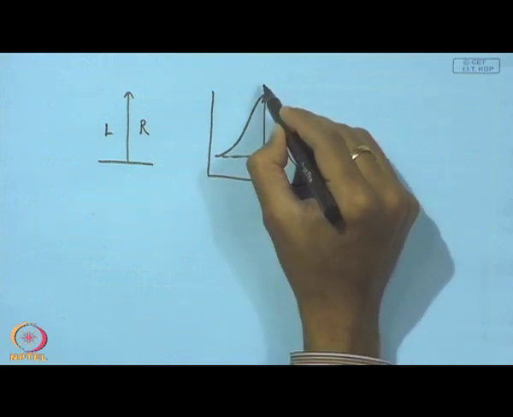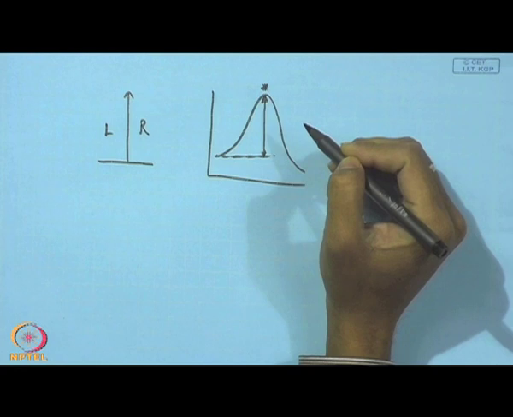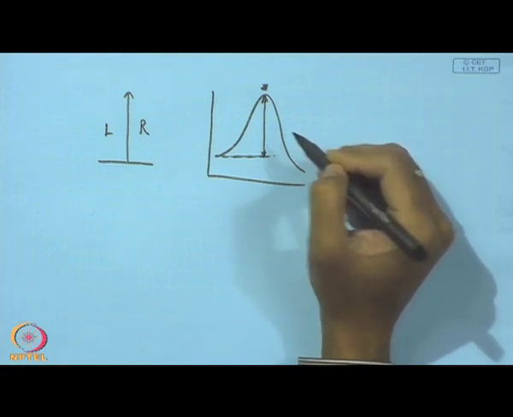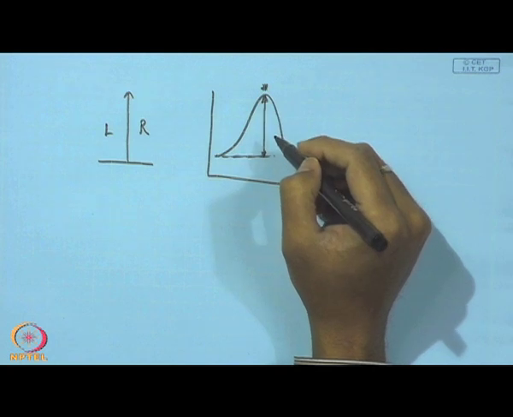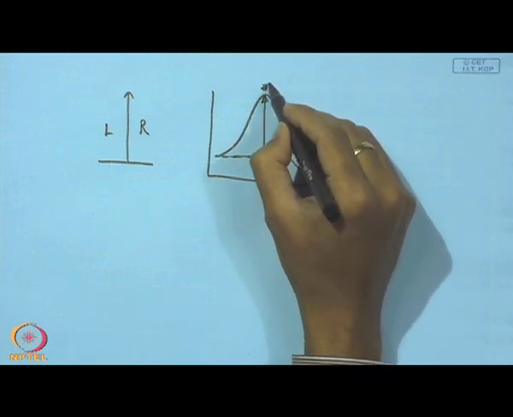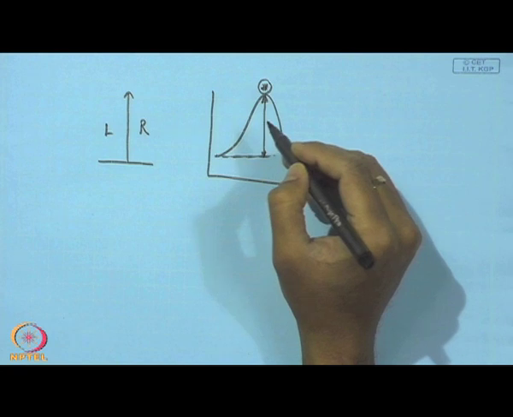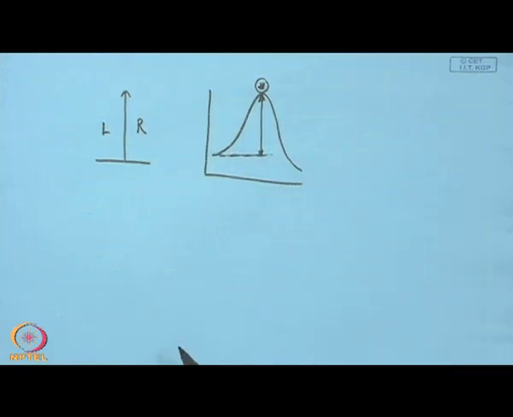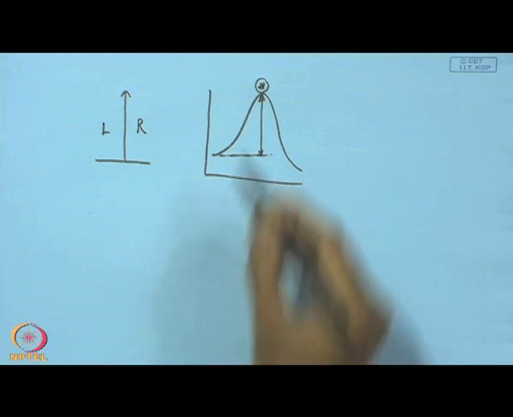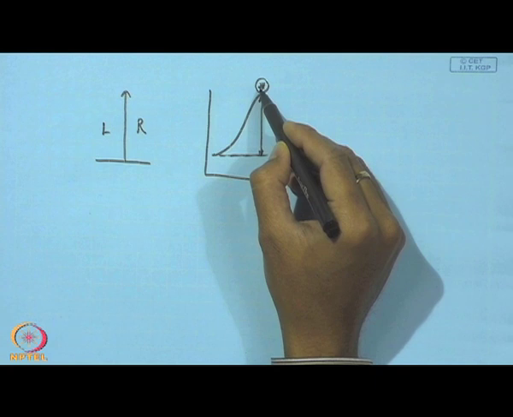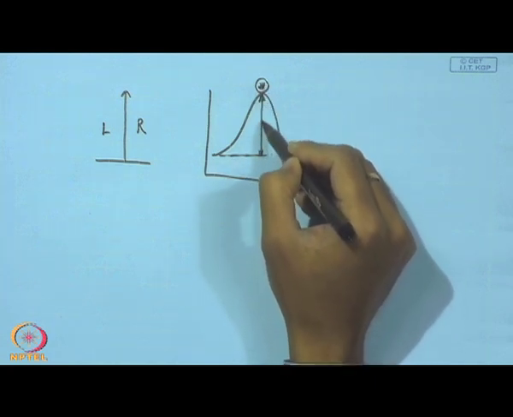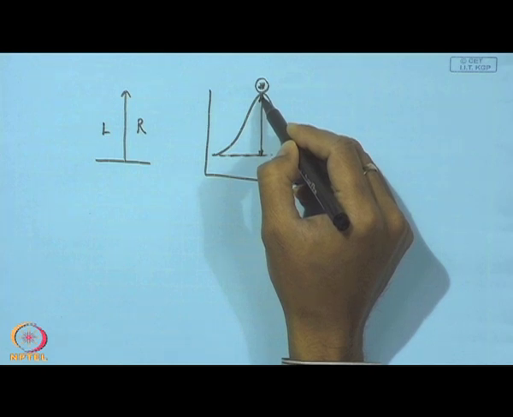So, this particular position may be energetically high for some species, which is also called the activated complex, or you can call this the activated state. All the chemical processes which we are dealing with here should occur via this activated state, and in order to form this activated state you need some minimum amount of energy, which is called the activation energy.